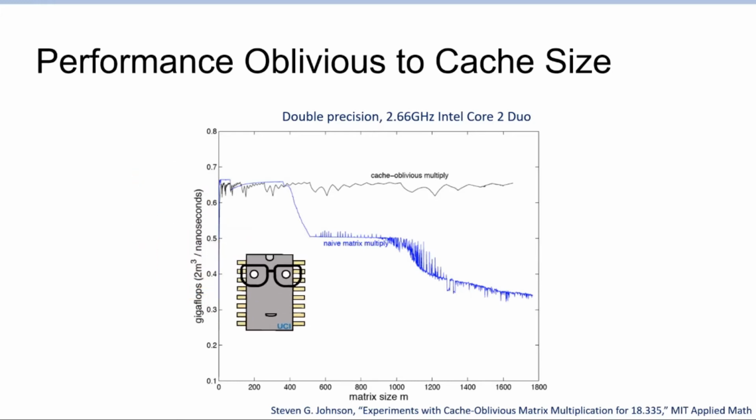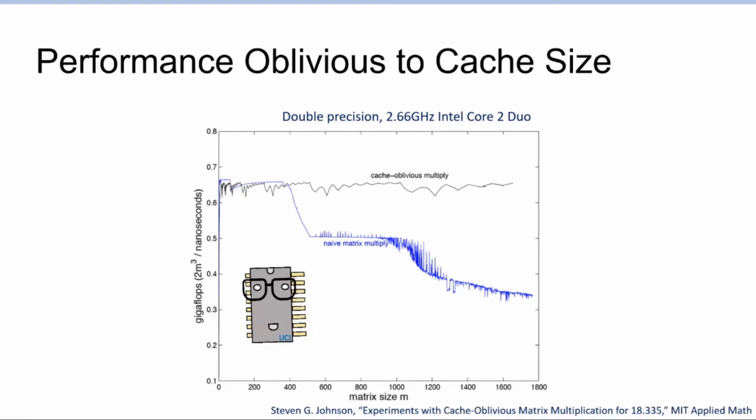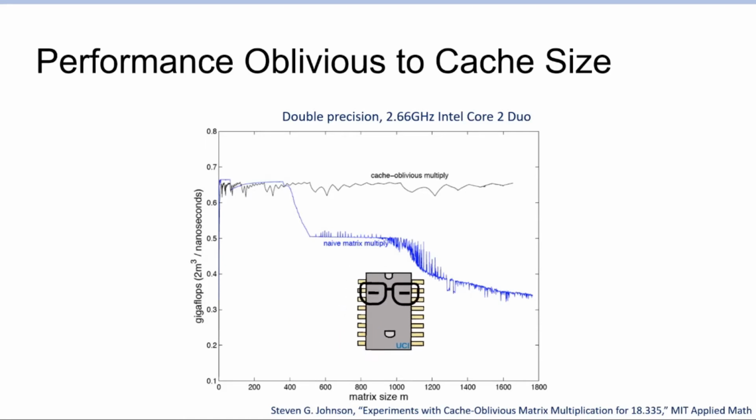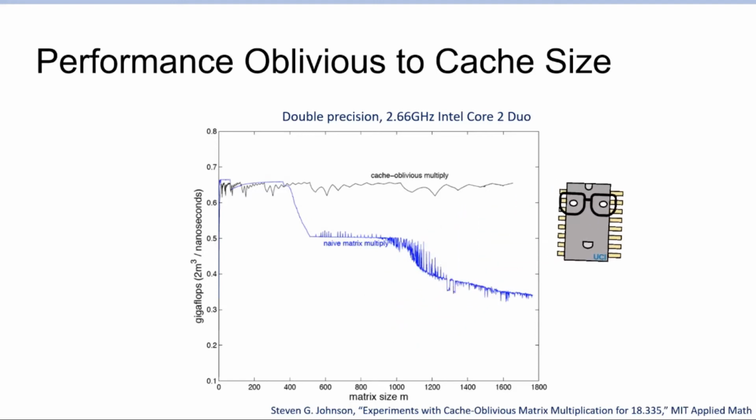But as the matrix size increases, where the x-axis is matrix size and the y-axis is the throughput in terms of how much useful work we actually do to get the results, as the matrix sizes become larger, the naive implementation's performance has multiple steps of degradation as we start thrashing L1, L2, and so on cache. Compared to that, the cache oblivious algorithm still maintains performance. So that's good. That's exactly what we want.